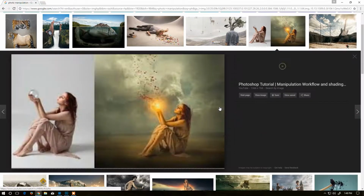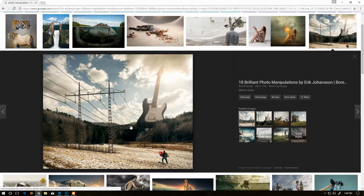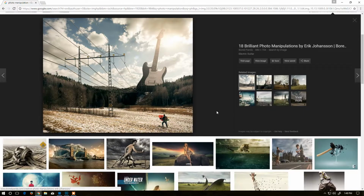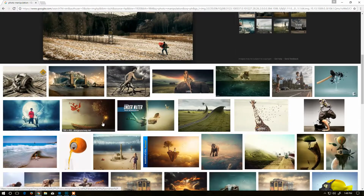I'm really interested in this stuff. It's really cool because you can see before and afters right here, how amazing you can switch it into something crazy like this. I love distorting the size. That's a really cool idea. That's really cool. Seeing this picture just makes me think how lame my imagination is compared to some people. That's cool.